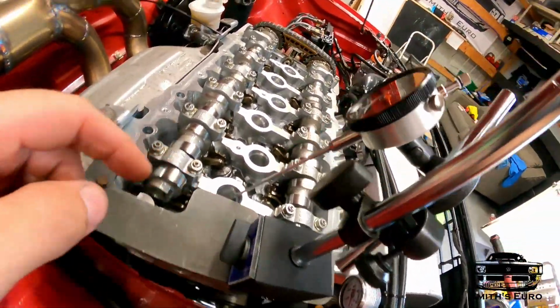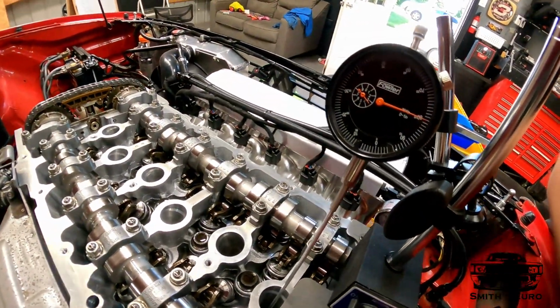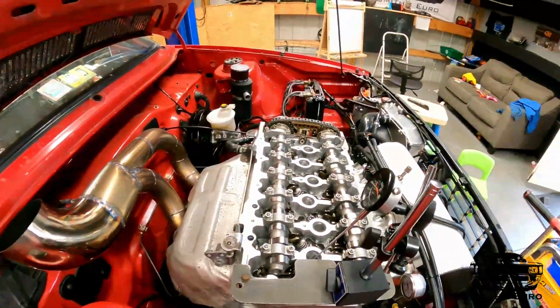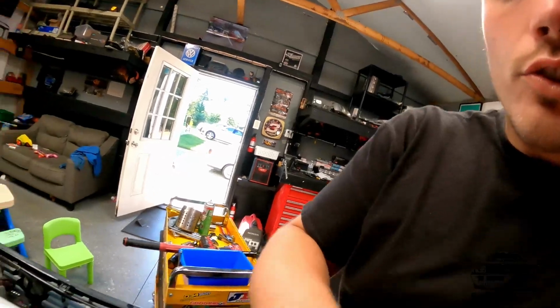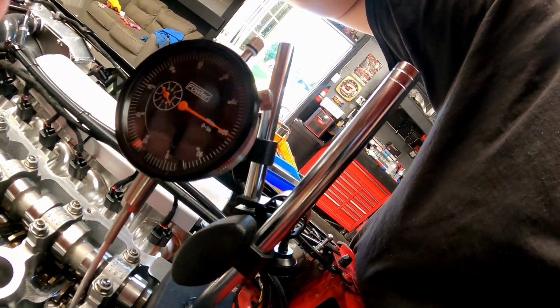And then I have a nice magnetic base, and then I have an extension into my dial indicator, and it's on as good of an angle as I can get it. You roll it over to TDC on this normal mark, and then you choose some arbitrary number. So if you want to go all the way to 50, you can. If you want to go 20, you can.